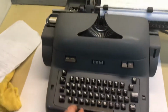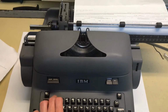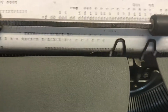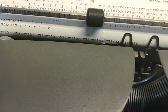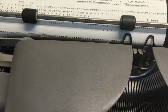This machine, many things don't work. The striking power of the slug, like this one, 3 and 4 are okay, but then some others, like the Q is okay but too sensitive.